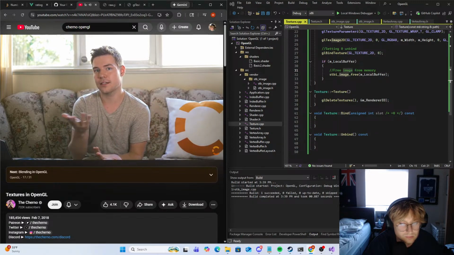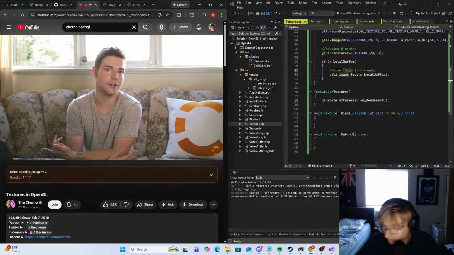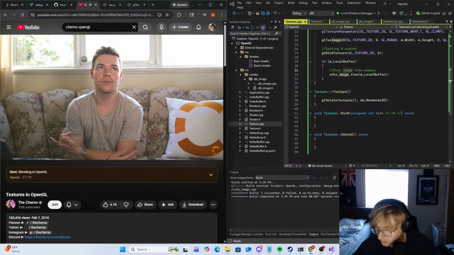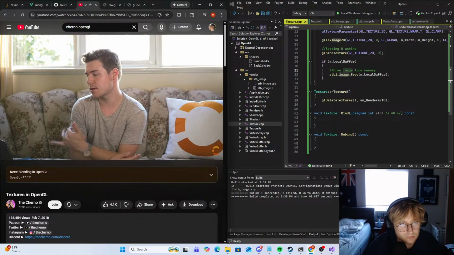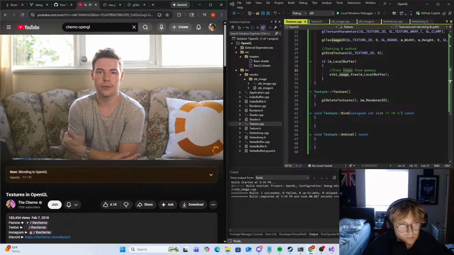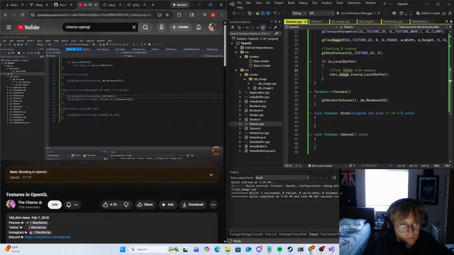Your platform, as I said, mobile may have like 8, so you should query and find out how many you have if you are going to use this many texture slots, which you usually won't be unless you're making a really big game, because there are ways to reuse textures, and we'll talk about that later. But anyway, we have all these texture slots.